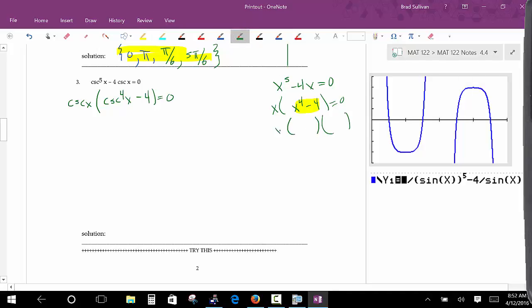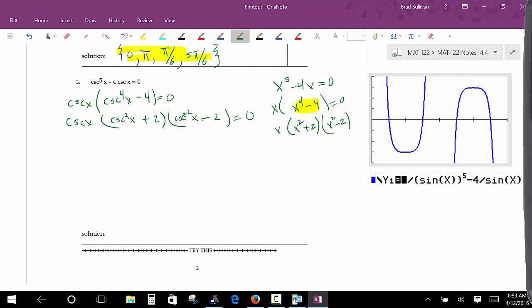Like you could draw 2 parentheses and say x squared times x squared, 2 times 2, that's a perfect square. And then remember the signs go plus minus. Do you guys remember that? You need to, because it's going to show up. Okay. So I'm going to go ahead and factor it one more time. I'm going to write this as cosecant x, and then this thing is a difference of 2 squares. It's got an even exponent, and 4 is a perfect square, so we can go cosecant squared and cosecant squared, 2 and 2, and then plus and minus like that. Now you could bypass that, and you could just set cosecant to the 4th x minus 4 equals 0 and solve it, and you'd still get the same answers.